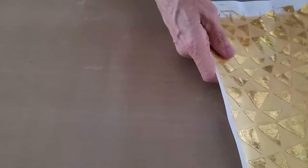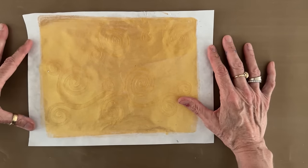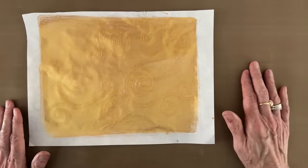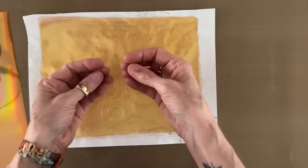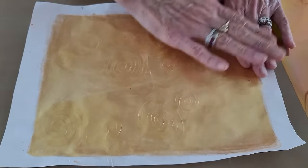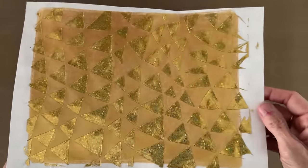Barb showed you how to apply the Tacky When Dry gel medium. I have already applied it to this sheet of the 24 Karat Gold in the shape of my Klimt freeform stencil and mask combo. I used the stencil part — the mylar with openings — to spread the medium through. With the freeform masks, you perforate them out of the mylar background, getting the positive image that's the mask and the negative that's the stencil. Once you foil it, it'll be much easier to see.